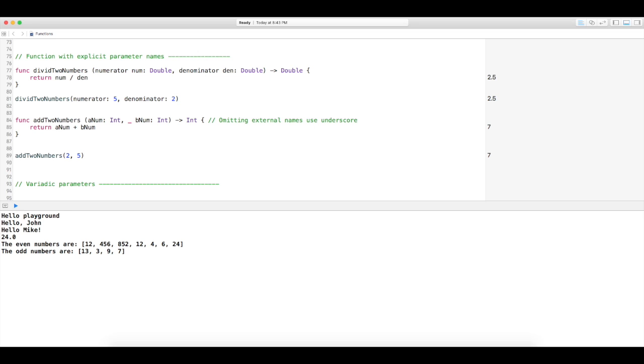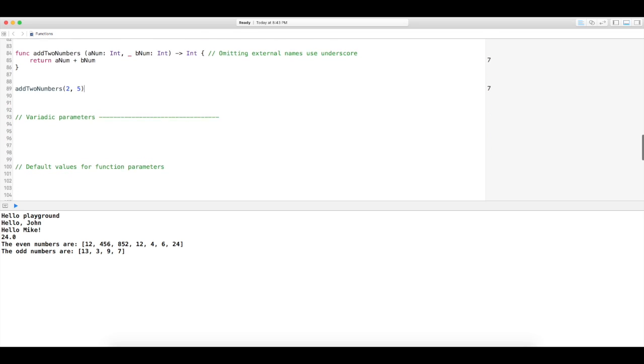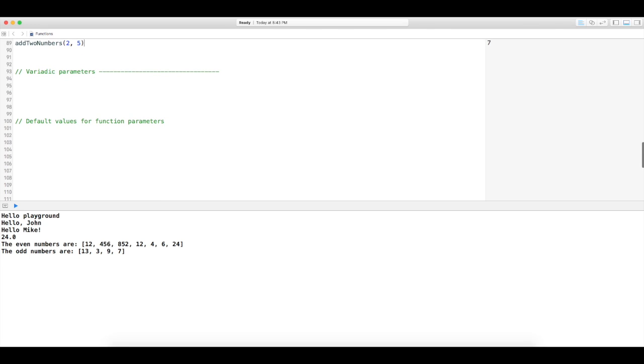Okay, so the next thing we're going to cover is Variadic parameters. Now, Variadic parameters basically accept 0 or more values of a particular type, and these values are passed into the Variadic parameter and are made available within the function's body as an array of the same type.